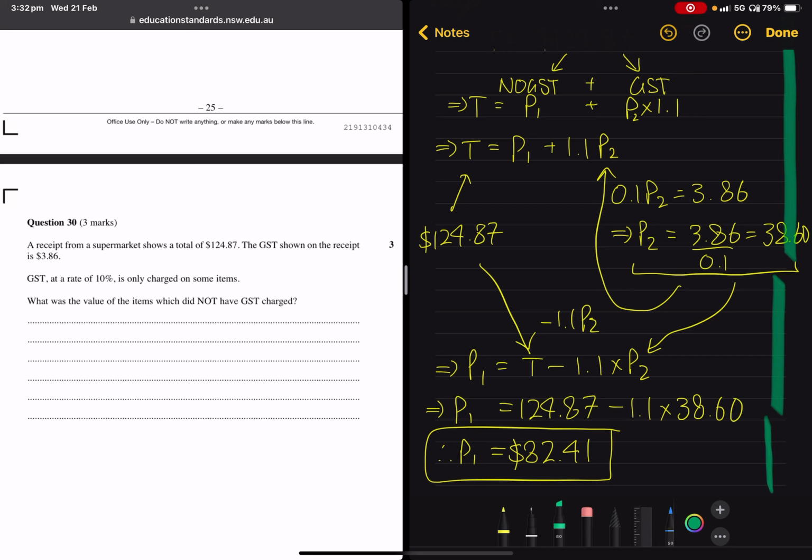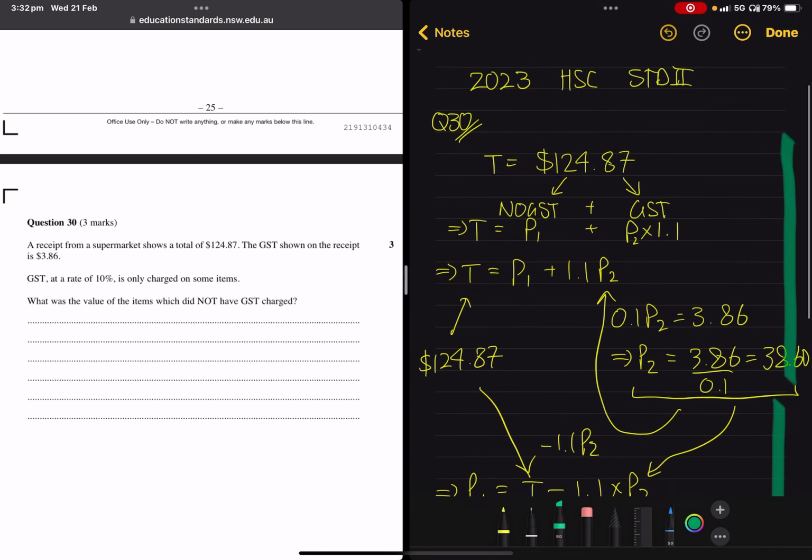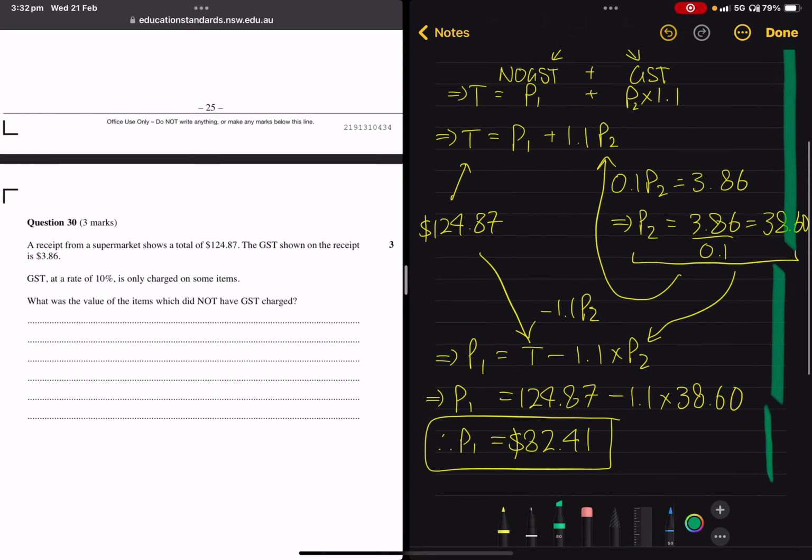And there's various different ways to do this. I've done this in a very formulaic way, where I've structured it as a formula and then solved that formula as I've gone through. You don't necessarily have to do that. You could use some other way of solving it, which would be equally as correct, right? There's no right or wrong way to do this. This is one way, and using this method, this is how we would get the 3 marks.